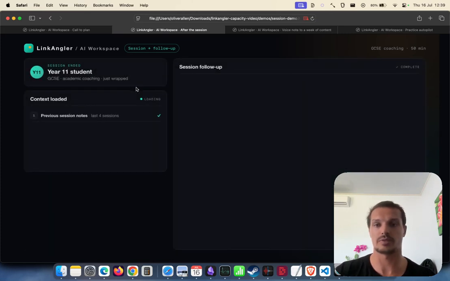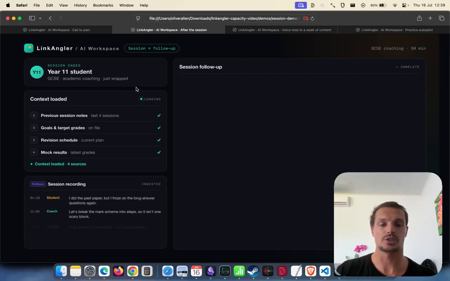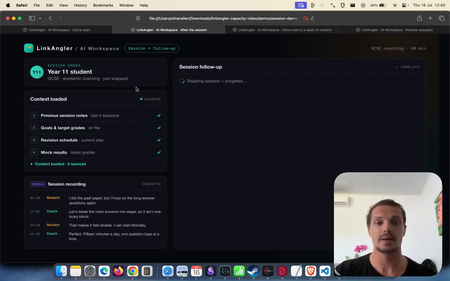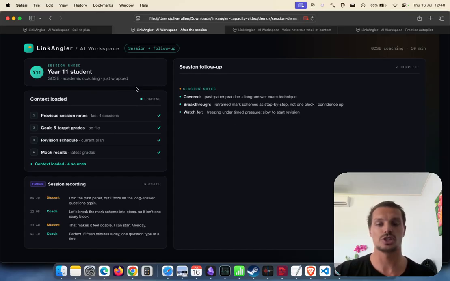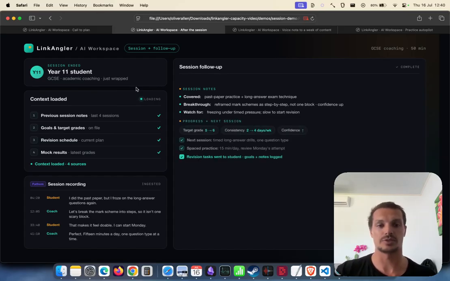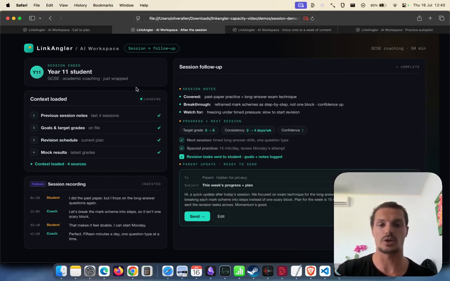Now, this one was based off a private tutor that I work with, and so she helps students out on a weekly basis. And so this is pretty much just getting the session from what they've had and then updating their notes, so their CRM or their student tracker platform, you can imagine a client tracker platform, whatever system you're using, is automatically updated with the relevant information.